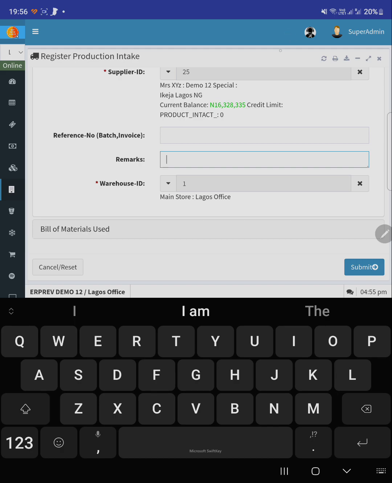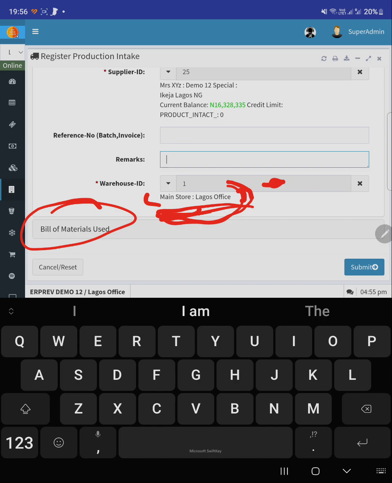Then the warehouse that is specified here should also be the warehouse where the raw materials are stored. And here, the items that you produce are going to be inputted into this particular warehouse as well. If this is not the warehouse, you can click here to specify the exact warehouse. Then here is where you can see the recipe that you had already created for this particular item.